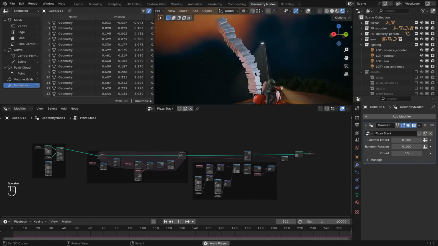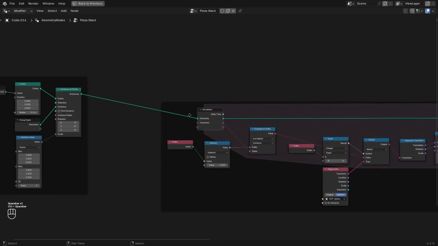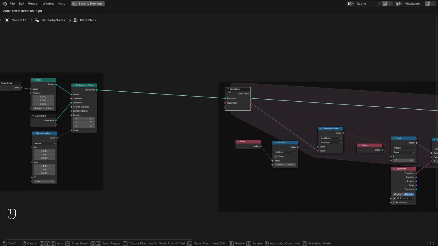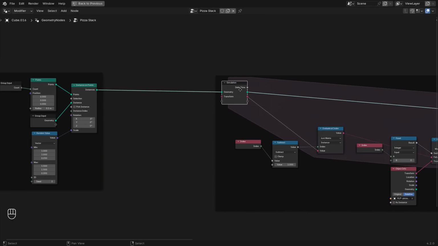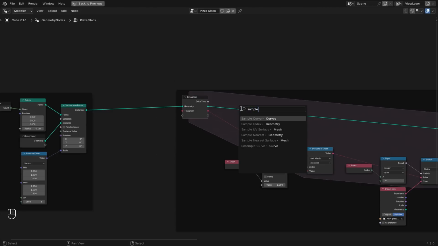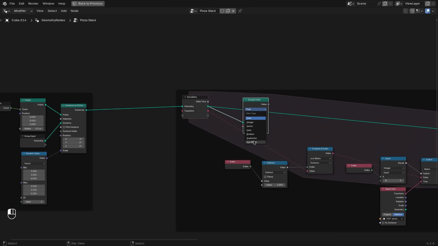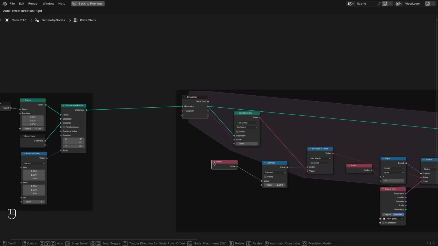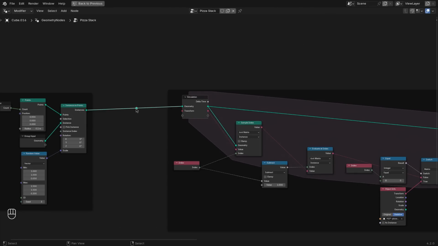To actually change the height of the stack in real time, we need to change the setup a little bit. Instead of just passing in the geometry through the simulation input and then using that later on, which will store the very first frame that the simulation is running, we need to pass it in differently. So let's add a sample index node into the simulation. Set this to matrix and then instance. And instead of directly using the matrix input from the simulation, we're going to sample it exactly from the same index, and then connect the outside of the simulation.